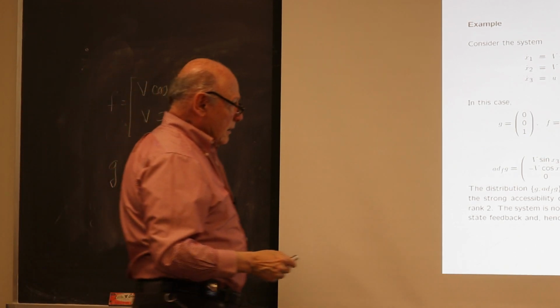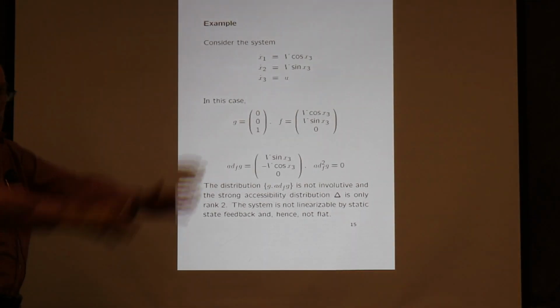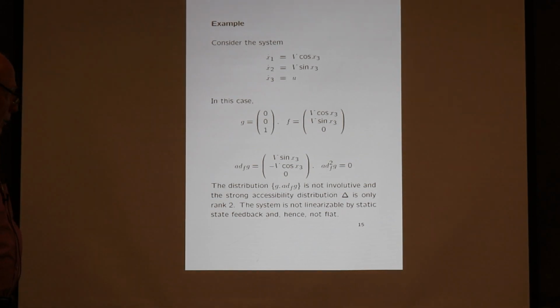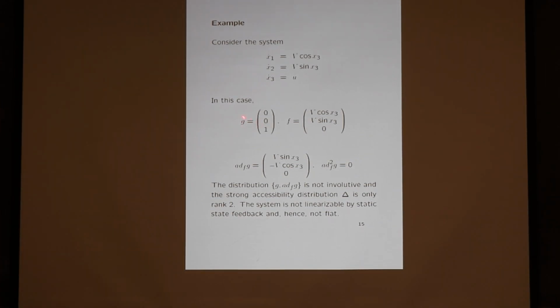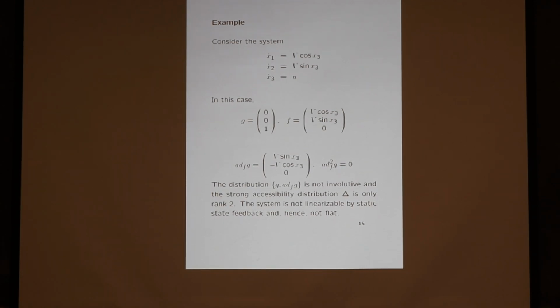This is the model of a car, but it's a very contrived model because the velocity is always constant. It's just always going forward with velocity v. What can you do to control the system to anything that you want? So g is something like this, and f is just this drift vector field, not animated by the control. So if you compute, this is already a 2-dimensional distribution, and we have a 3-dimensional space. We need one more direction, right? And that direction might be fg. Let's see if fg gives me a new direction.